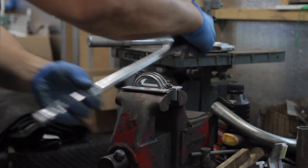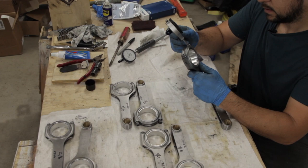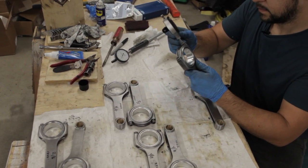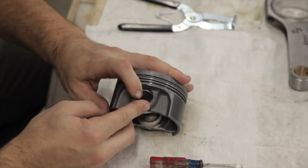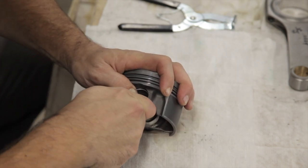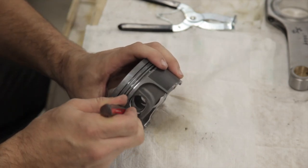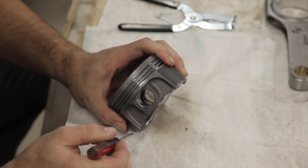Next, I loosened all of the rod bolts and took another measurement with a stretch gauge to make sure that they all returned to their original free length. This assembly uses a floating wrist pin, which means that it can move freely inside the small end bore of the connecting rod as well as the bore and the piston, and circlips on each end of the wrist pin hold it in place.